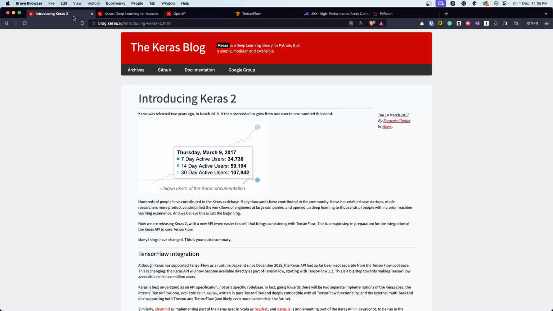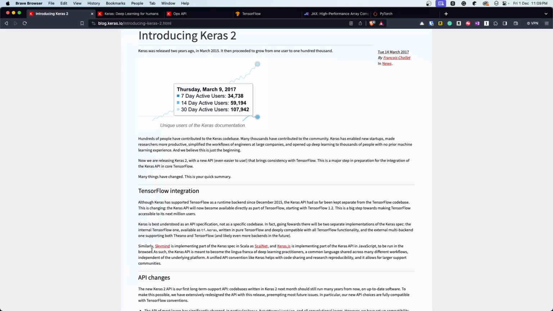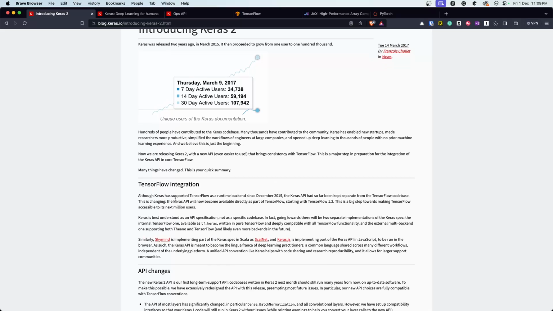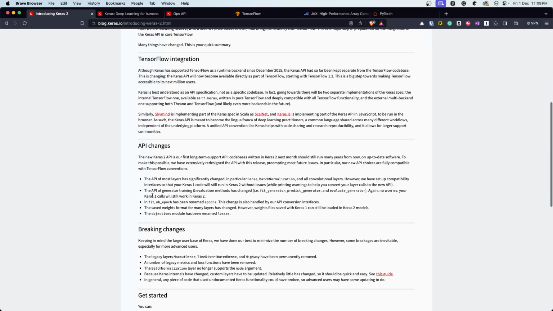If we go and look at the history of Keras, Keras was released in March 2015, and then in March 2017, they released Keras 2. The first two versions came really quickly, but now the third version is almost six years later. Traditionally, they started with good consistency with TensorFlow because the goal was to align with TensorFlow APIs and the code base that TensorFlow follows. So that was the original goal, and then initially they made a few changes.